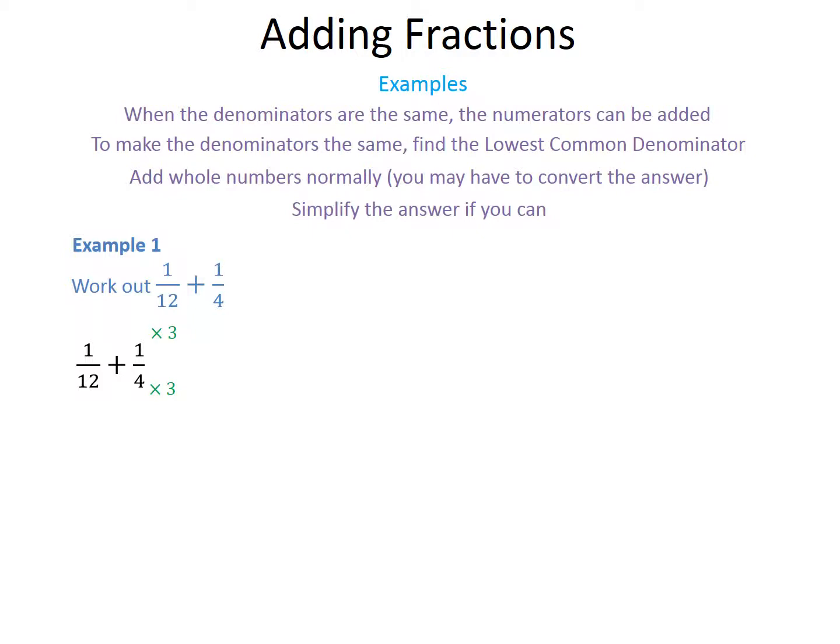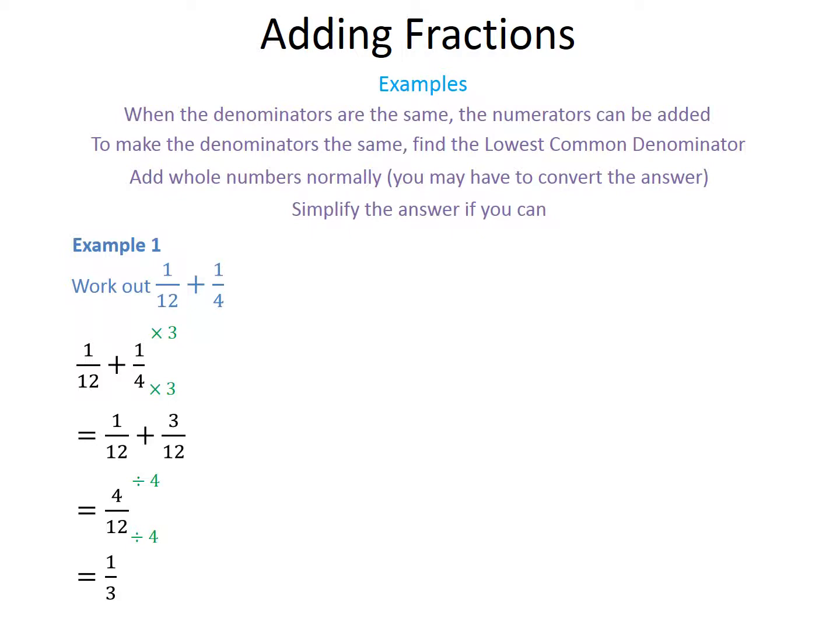So we'd have to times it by 3 to get to 12. So we times top and bottom by 3, and on the next line down, we write down our entire new fractions. Well, this one's not new, but we have to write it down again anyway. And this one's our new fraction based on our timesing. So now the denominators are the same. Let's add the numerators together. 1 plus 3 is 4, so that's 4 over 12. And we can't move on yet because this is not in simplest form. We have to check, does anything go into 4 and 12? Yes, it does. 4 goes into 4 and 12. So divide them both by 4, and you end up with 1 over 3.